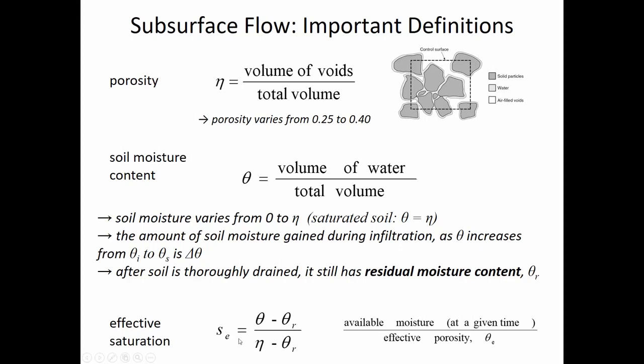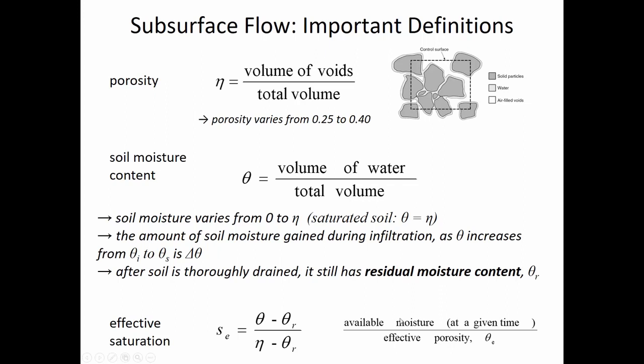I think that probably effective saturation is something that you have seen before in soil mechanics class, and that is, at a certain given point, with the conditions as they are now, this water content theta minus the residual water content, so that's in the numerator, and that equates to how much available moisture there is at a given time. So the difference between how much moisture there is now and how much there will be after it drains. That theta sub r is the residual moisture that really can't be used by plants, can't be extracted by draining.